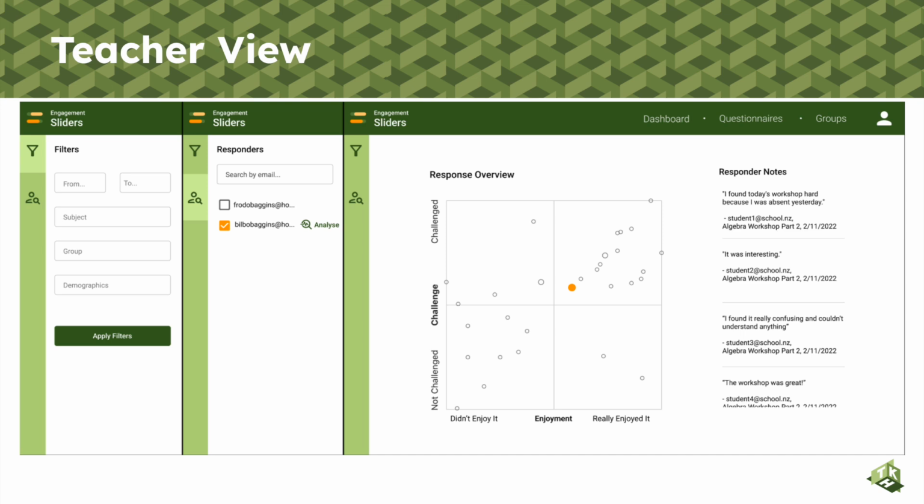The benefits of Sliders mean that teachers can gain quick insights into learner engagement, and they can use this information to adapt what they have designed, making sure that their learning design hits the mark for each child. It also prompts teachers to have conversation with learners about their learning in a meaningful way. The engagement slider tool helps teachers in the moment to know who they might check in with, what they may ask, and how they may adapt their learning design to better differentiate and meet the needs of their learners.